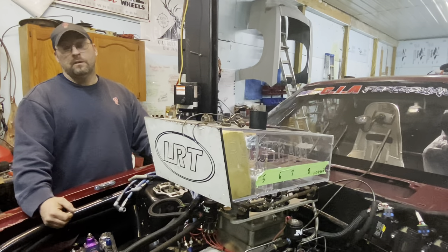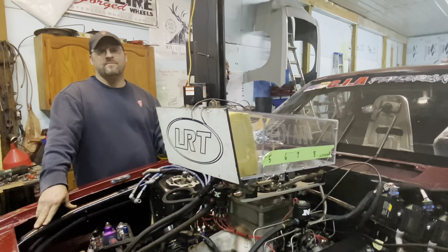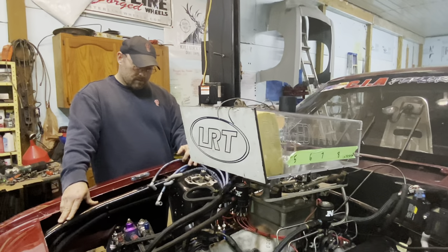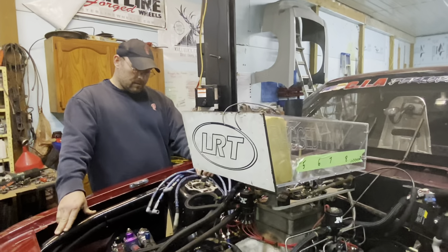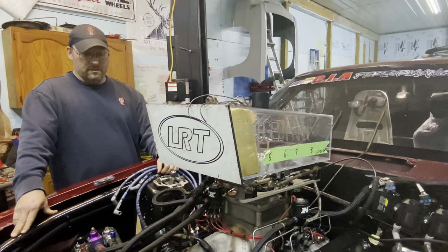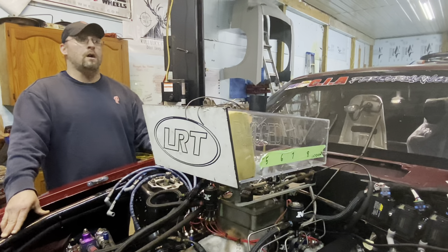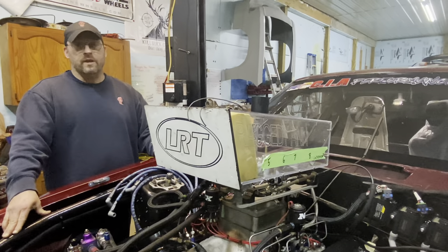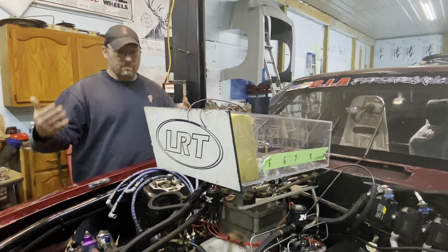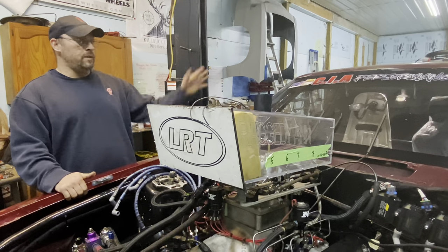Now I'm finishing it myself and we're four weeks behind from the car running. A lot of viewers say take your time, don't rush. But every minute the car is in here being worked on and not able to be raced is lost experience and seat time. There are races every weekend and I'm seeing 90% of my competitors out there racing and relearning their stuff. I'm getting behind more and more every day, every week. Seat time in a completely brand new build is huge. I'm starting to panic a little bit.